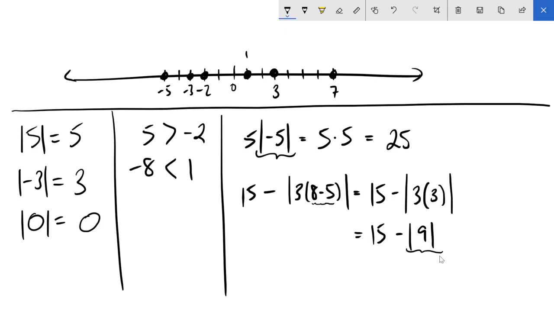Now, another thing that's really common is that when people see minus an absolute value, they'll want to turn this into addition because they're thinking it's going to flip that number positive. But that's not how it works. It's just going to take care of the number inside of it. It's not going to mess at all with the signs outside. So that sign isn't going to change. It's going to stay subtraction, and this 9 is going to stay positive 9, but then it's going to get subtracted from 15. And so the answer here is what, 6? 15 minus 9 is 6.